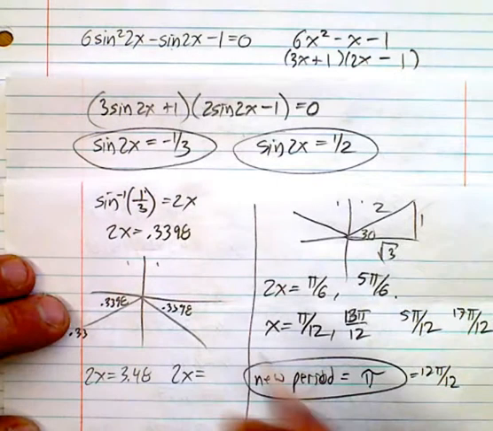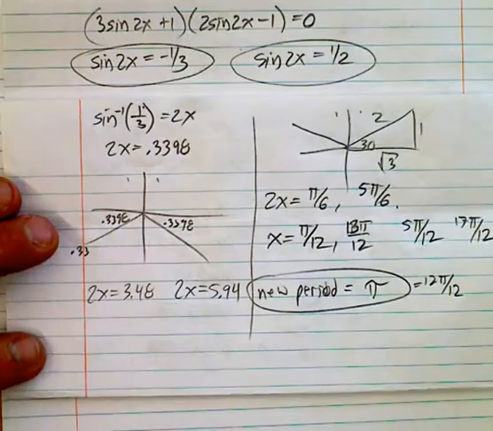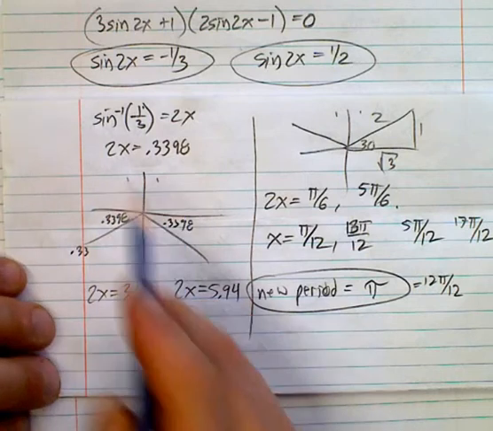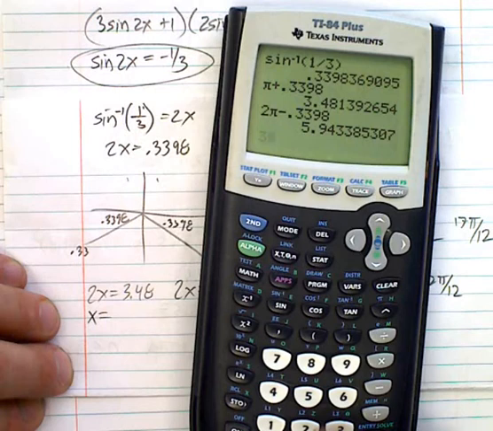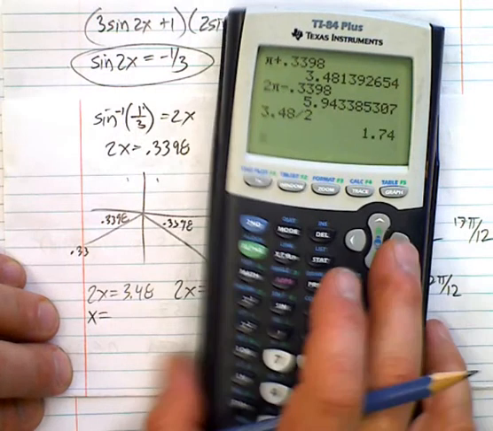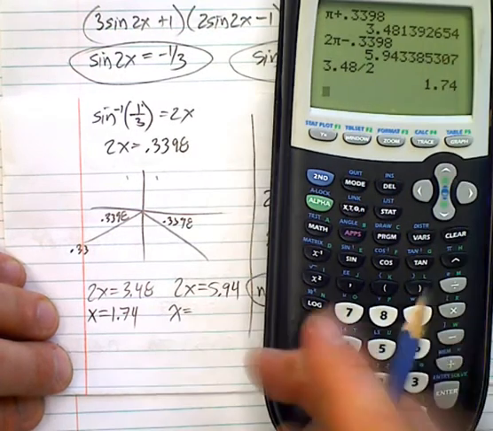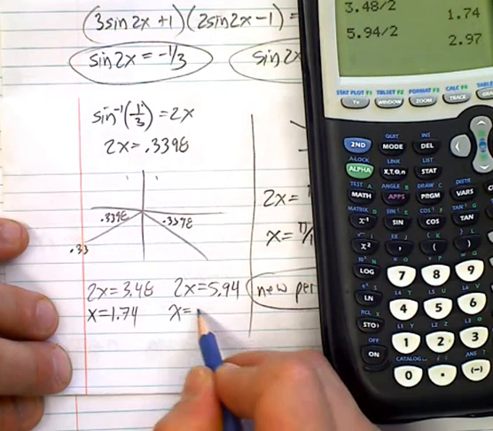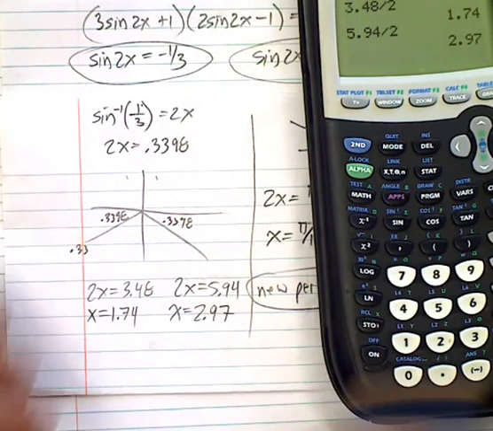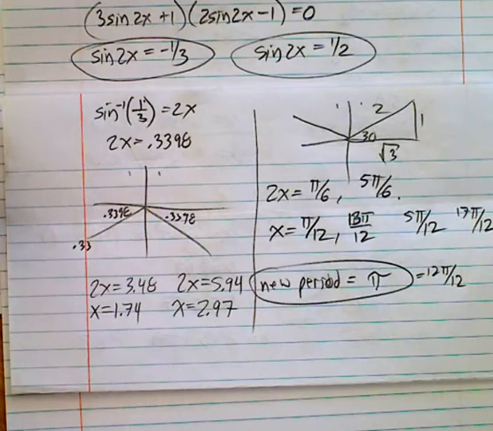Okay, 5.94. But this is that double angle thing, right? So yeah, it works. But what you've got is 2 revolutions, remember? So that means that x is equal to 3.48 divided by 2, which is 1.74. Okay, and in this case, you get 5.94 divided by 2, so you get 2.97. Well, now you know that you've doubled the amount of solutions because you halved the period, so you have 2 revolutions. Your new period was pi, which is 3.14.